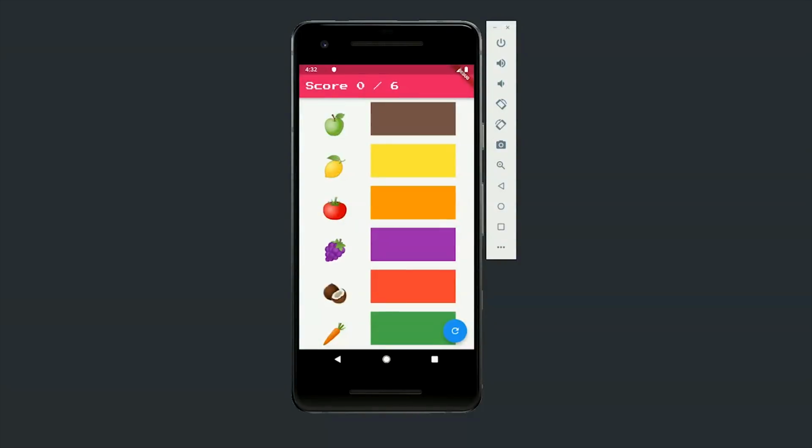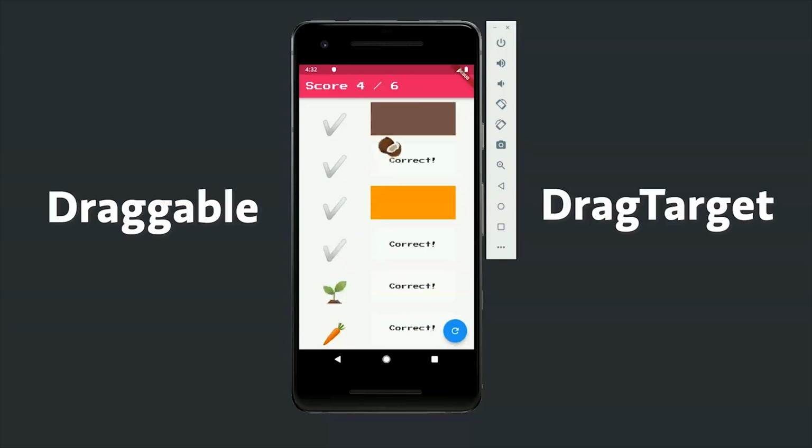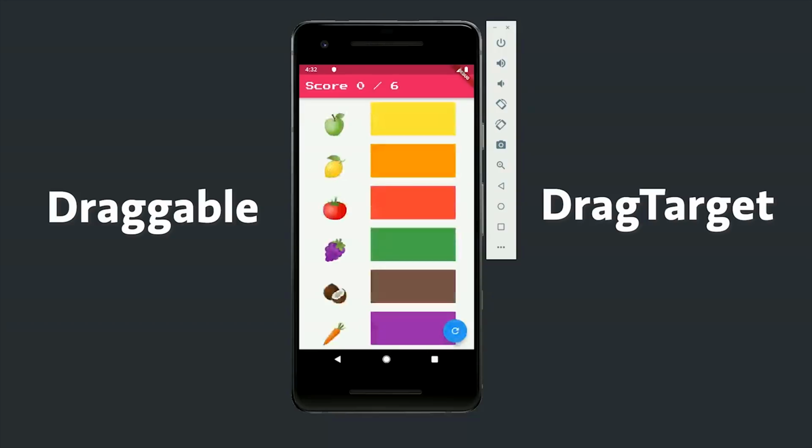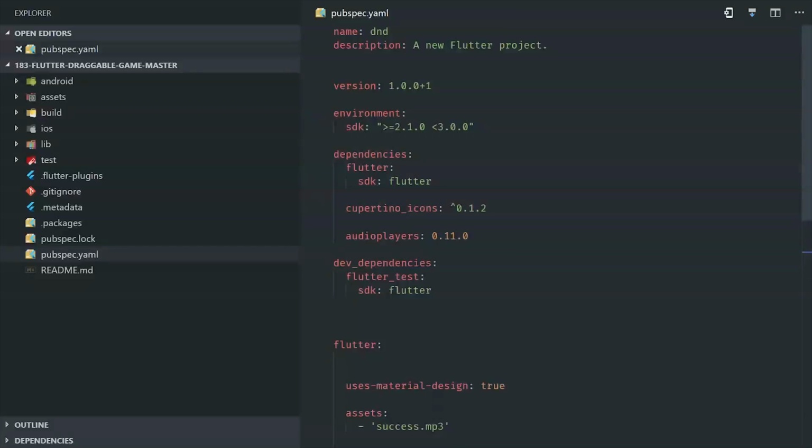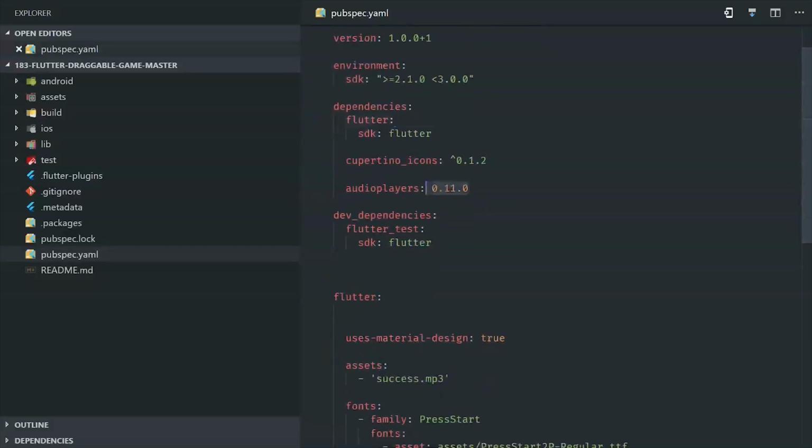Now let's go ahead and take a closer look at the app we're building today. You'll see two columns here, and you can grab an item from the column on the left and then drag it to a target on the right. If it's the correct color, it will mark it as correct and then update the score. But if it's dropped on the incorrect target, then it will just go back to its original position. And then we'll also randomize the ordering of the targets for each round, just so there's a little bit of replay value. And as an added touch, we'll play a little sound effect every time the user makes a successful drop.